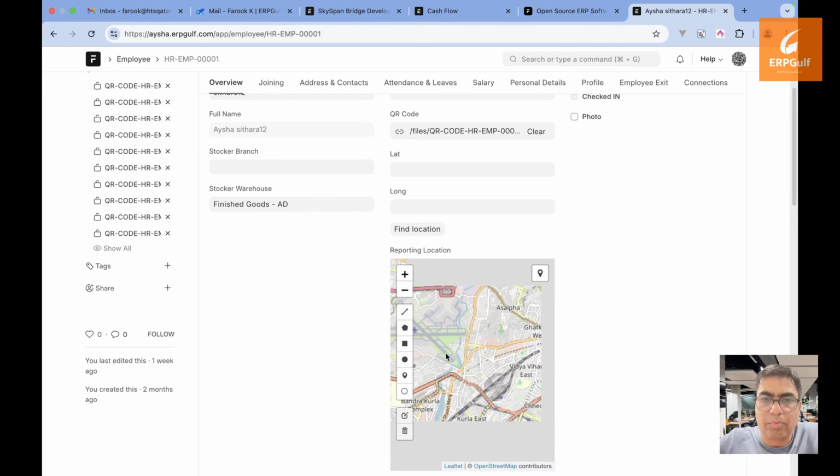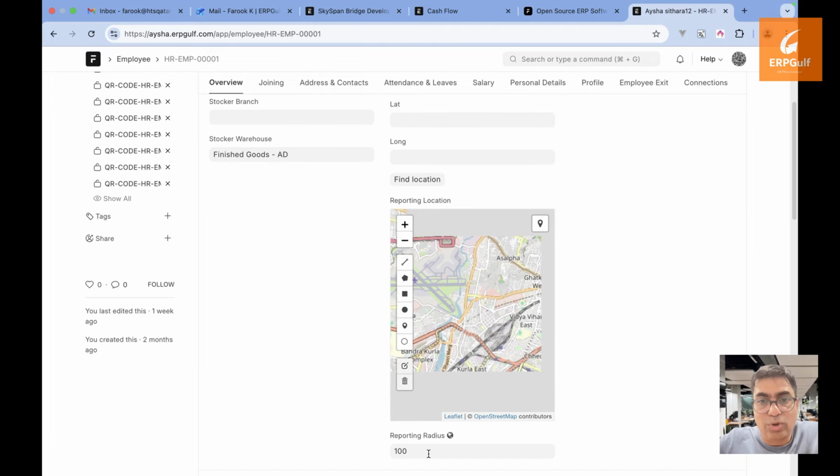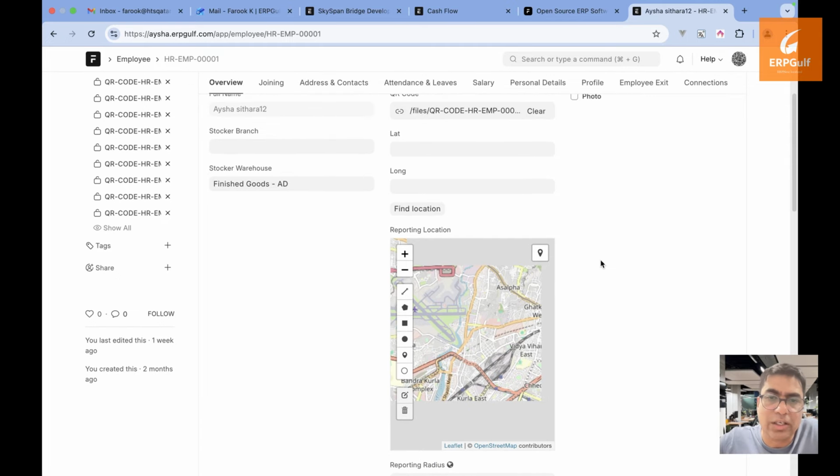Basically, you define in the employee database exactly on which project site this particular employee is working. So you put that location here, and you will put a radius here, so how many meters surrounding that they can actually report.